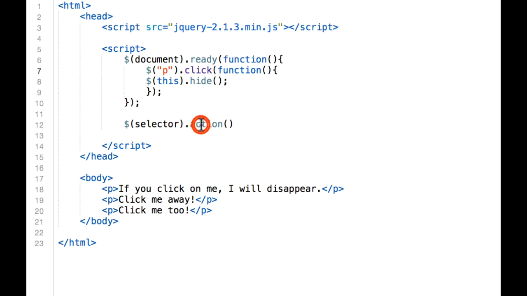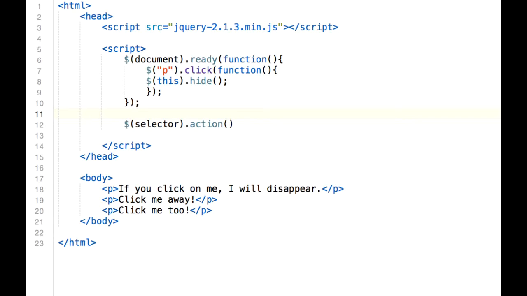And finally, the jQuery action, the dot action, is the action we're going to perform on the specific element we just found. This was a quick, short, introductory video to jQuery. In the next video we're going to see events using jQuery, so stick around.